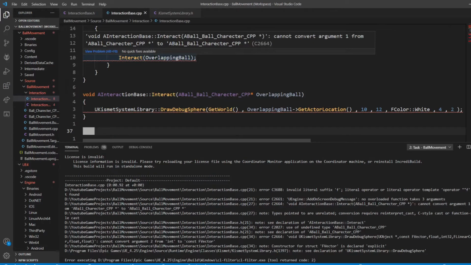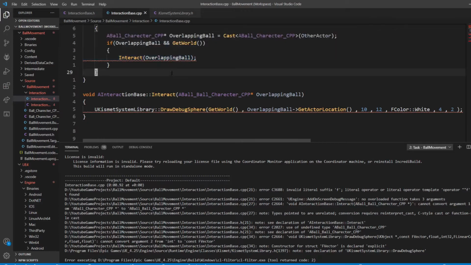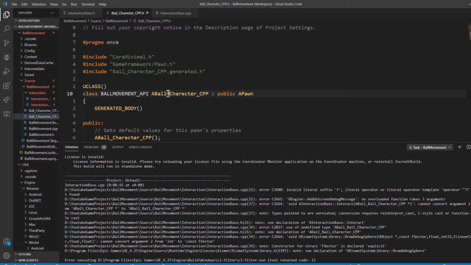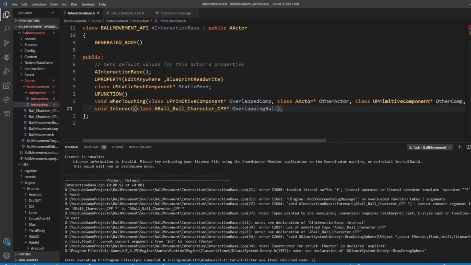Cannot convert argument 1 from a ball to, I think I misspelled this. Oh no. Okay, so I'm just going to go in here, copy the name, then go into my header file and paste that name in here.